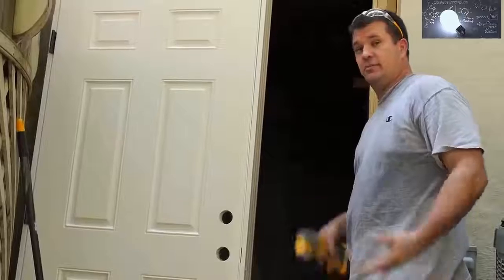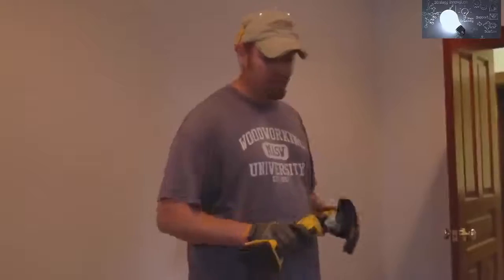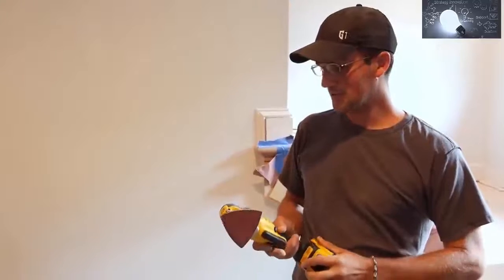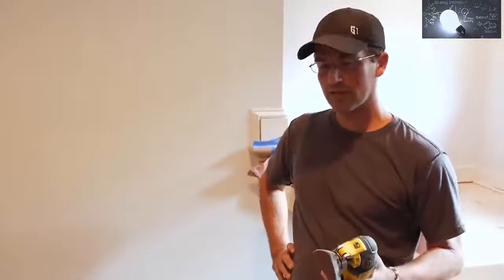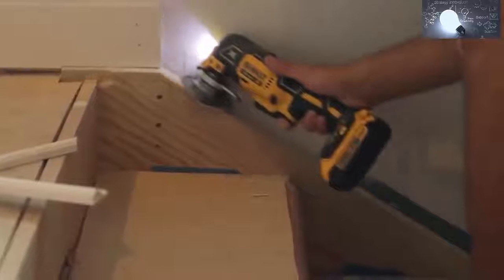Well, typically I use a razor blade, just a box knife to cut this, but with this application, it is a lot easier, and the blade cuts really clean and fast. Yeah, I love the multi-tool. It does everything I need to get into tight spots and use it for anywhere I can't get a circular saw into, jigsaw. Basically don't even use a palm sander anymore. I find this a lot easier to use.